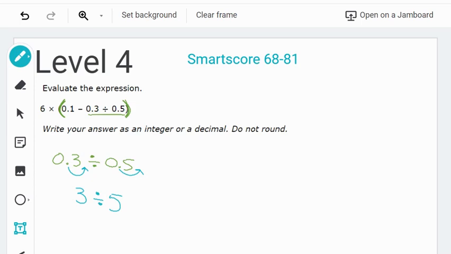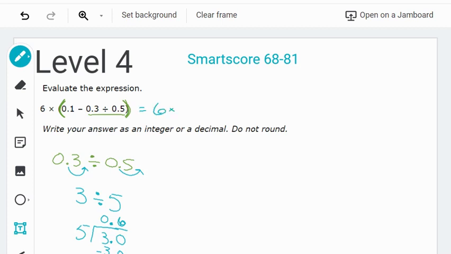Since we're working with decimals, it'd be nice to get this into a decimal form. And the way you can do this the long way is 3. How many times does 5 go into 3? Well, it doesn't go in at all. So then you have to do that move where you make a decimal and add the 0, and then you think of how many times can 5 go into 30, and it's 6 times. And that works out nicely, actually, when you subtract them. So it's 0.6. Okay, and you can always check that with a calculator. That's fine too. So that part became 0.6.